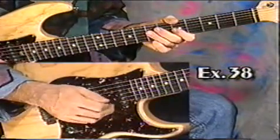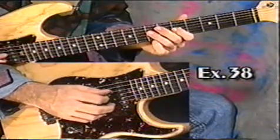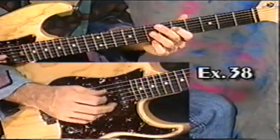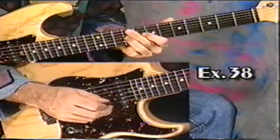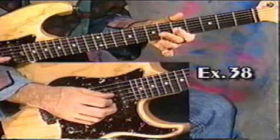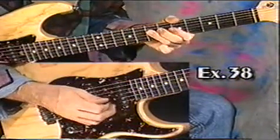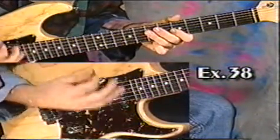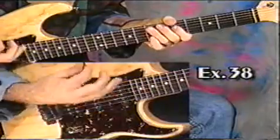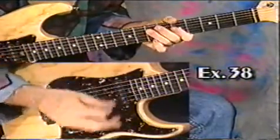Okay, if we slow it down and take a look, we're in A minor, like I said, and we have just these notes, A, C, G, A, and the whole step slide that I talked about was from D to E. And then when we come back down to C, give it a little bend for attitude. Okay? Slowly. 2, 3, 4. Keep your hand moving.